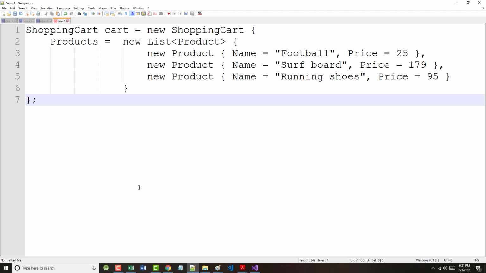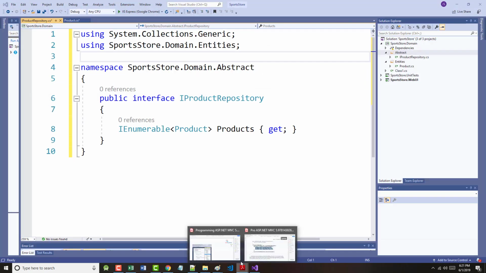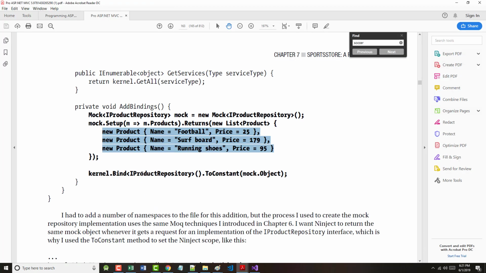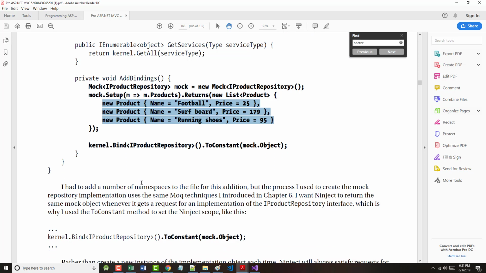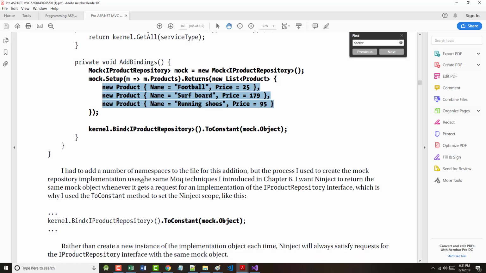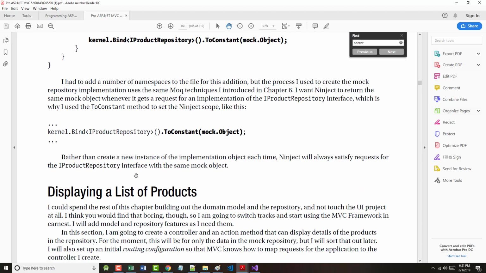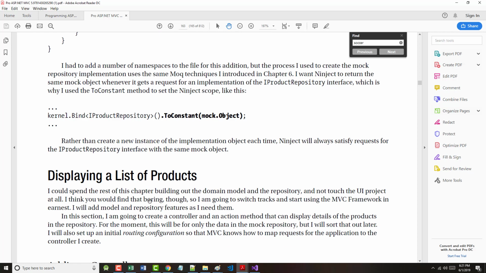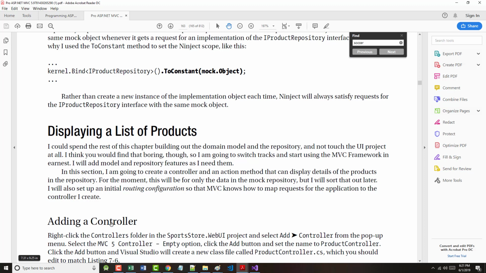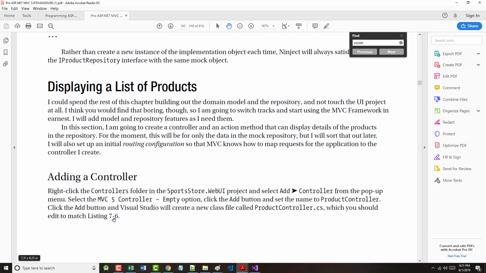Okay, that's looking pretty good. I'm going to actually end up, I believe, adding that into my controller, which goes against everything I'm supposed to be doing, but we'll worry about it a little bit later.